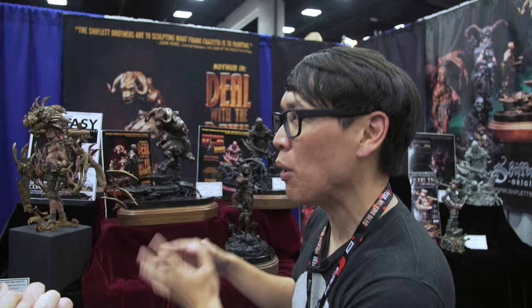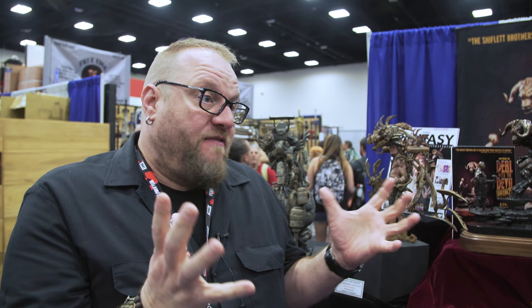How does the collaboration process work? Do you guys work on sculptures together or individual ones? So we work together — we pass pieces back and forth, and whoever started the piece kind of gets final word. They have the hammer, so they can art-direct and say, 'No, I don't think it should have wings,' or 'I do think it should have this or that.' He starts one, I start one, and we switch them off. Because we both love these fantasy illustrators and come from comics, we have very similar aesthetics and a very similar idea of what we want the finished product to be. We've never had a problem working as siblings — it's been great.